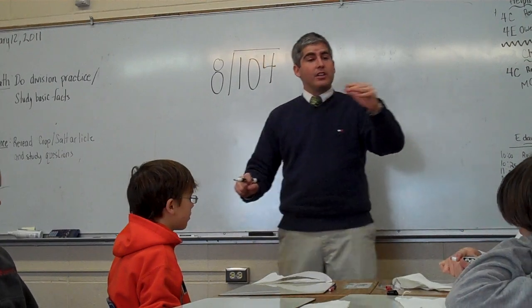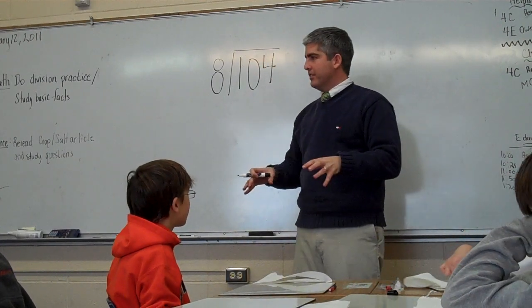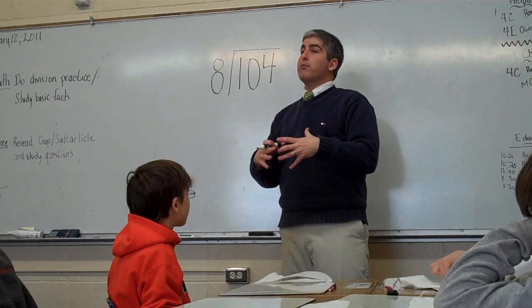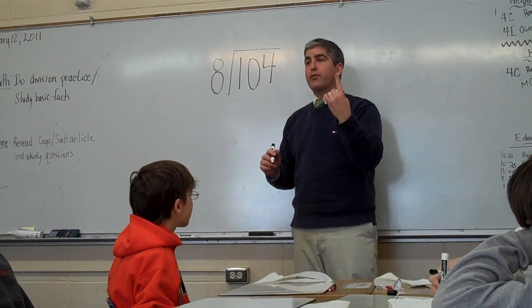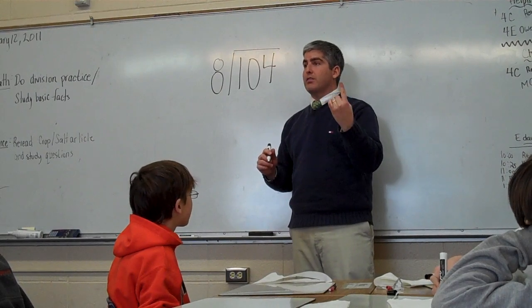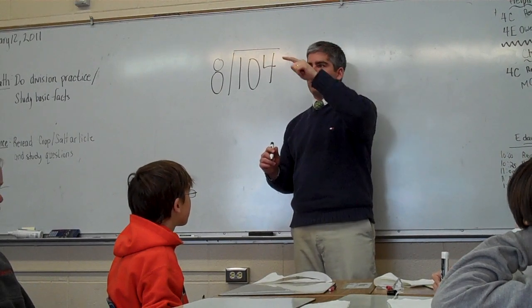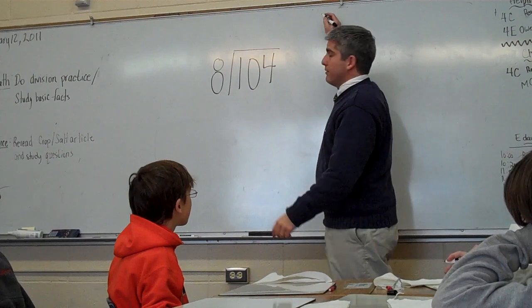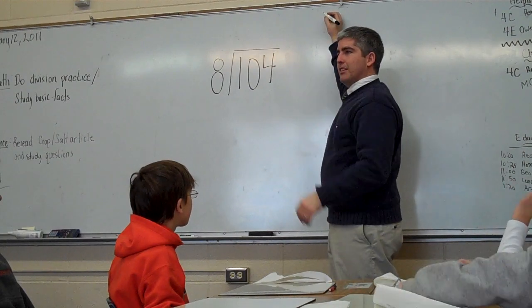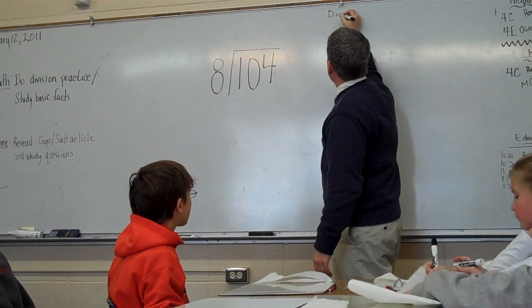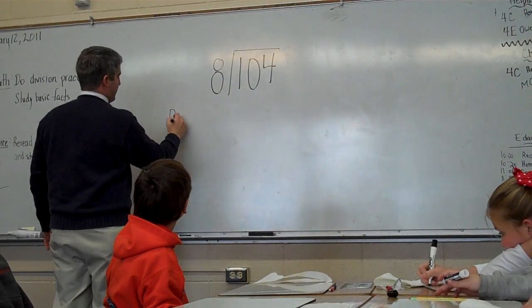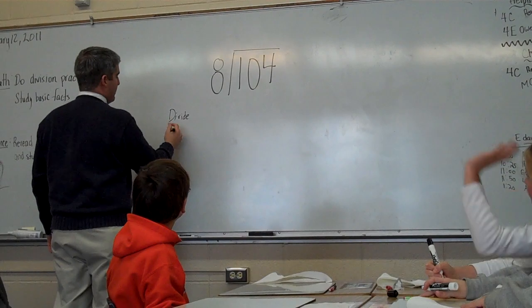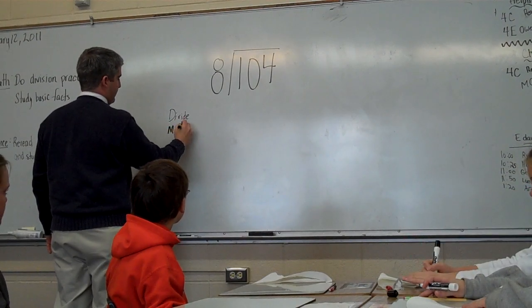But we've done long division all year long. We've done it, and more complicated than what I'm about to do right now. But what's the first step we do in long division? If you think about the division dance, the steps, what's the first one? Divide, that's the first step. Let's see if I can write it over here so I can see it on the camera. So we divide. Then we multiply.